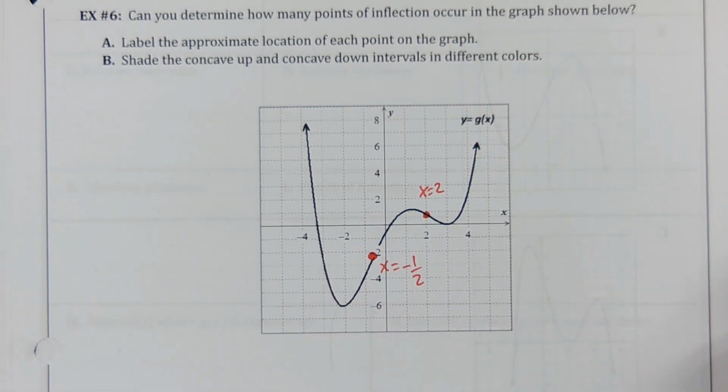Based on the knowledge that we had before, this thing having 3 turning points, what would be a good guess at the degree of this polynomial? 4, right? Is it guaranteed? Absolutely not, but that's a good guess. So if this were a 4th degree polynomial, then it having 2 inflection points could tell you something. What might you need, using the degree, to find the maximum number of inflection points of a polynomial?